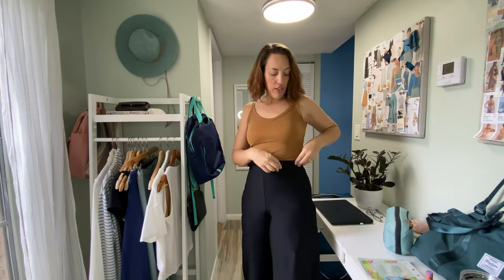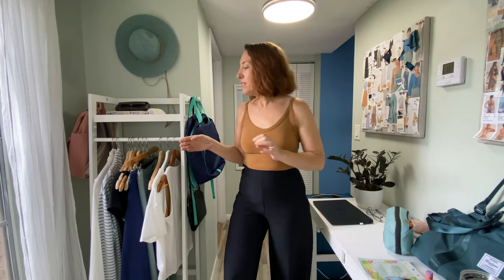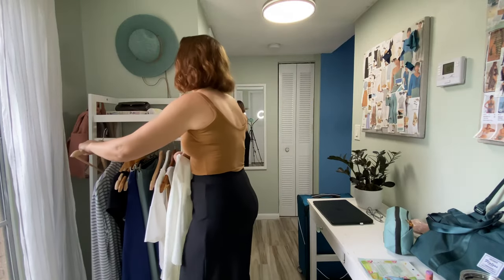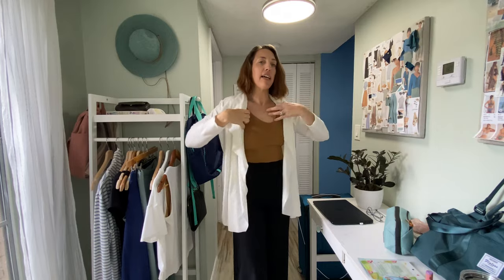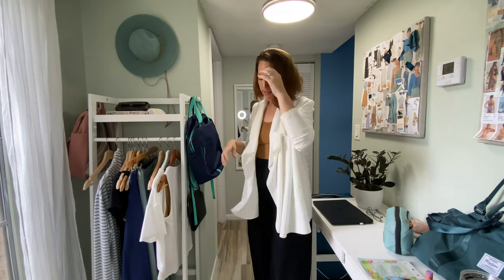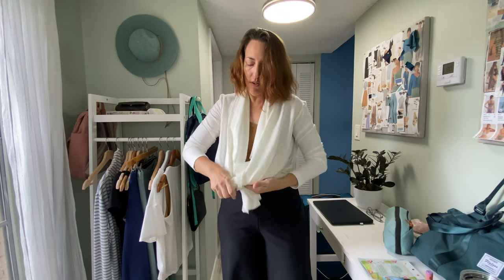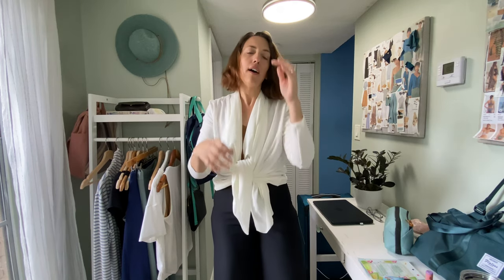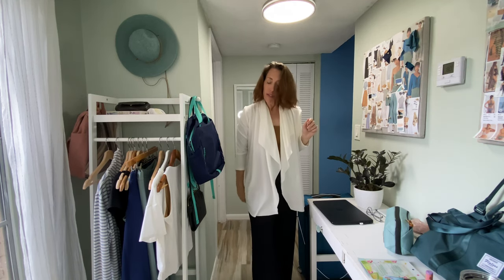I wear a simple tank top. I just made these travel pants and they have nice deep cell phone pockets — or you could put a passport in them, which is why I made them. So I'd start out with this simple layer and then add my top. Our next trip we're going to New York City, Palm Springs, and then LA, so I'm going to have quite a few flight days. I'm thinking up multiple outfits so I'm not feeling like I'm wearing the same outfit every day. I do like this wrap because you can also tie it. This is a self-drafted wrap jacket using Susie Fuhrer's pattern drafting class. This one is on my blog and the links will be below — just easy and comfortable.